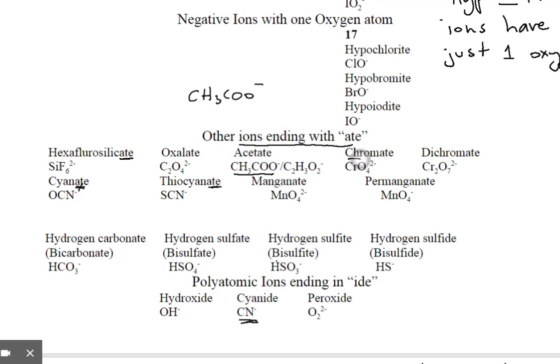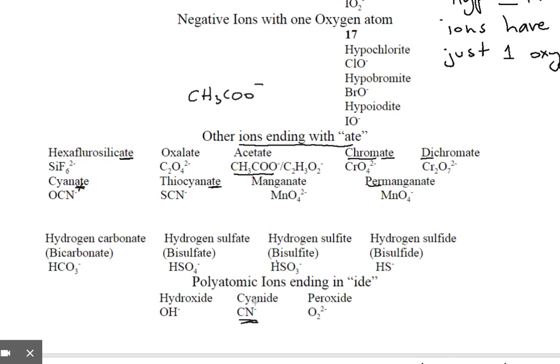Chromate, that's chromium plus oxygen, so it's CrO4 2-. Dichromate is like if you had 2 of them, so it's Cr2O7. There is 1 less oxygen than we think there should be. Like if we doubled the O4, it should be O8 because the 2 chromiums would be stuck together, so you lose an oxygen. Same charge. Manganate is MnO4 2-. Permanganate, MnO4 negative.